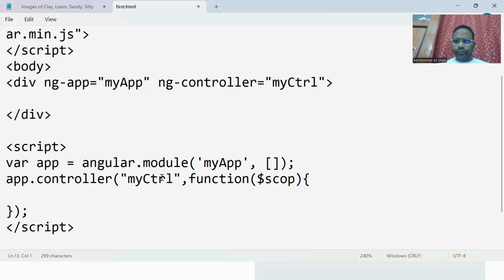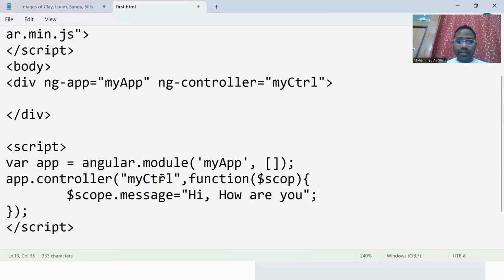Okay, so here we are having data models, means variables. So here we can declare the variables like this. So dollar scope dot message is equal to, I can give a message, Hi, how are you?